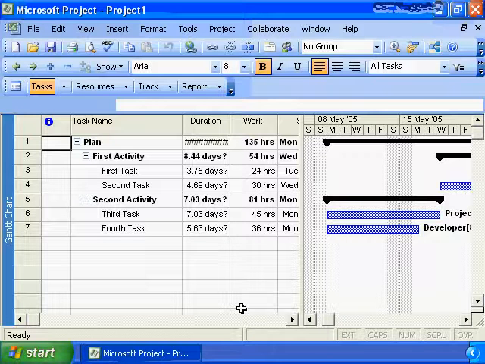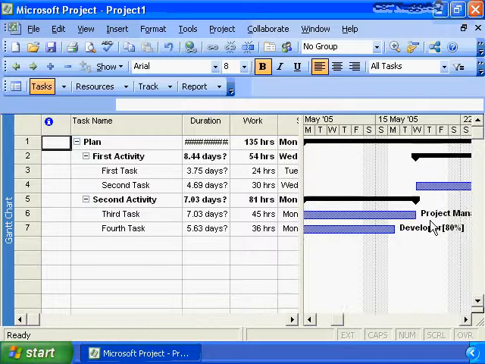Microsoft is asking us to do task 3 first, and in parallel the fourth task is happening at the same time. That's because the project manager is working at 80% availability to complete that task, but at the same time the developer is free to work, so the work is being assigned appropriately. It's then asking us to do the second task, and then finally the first task.